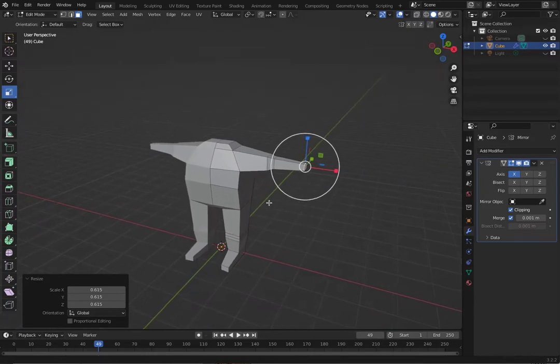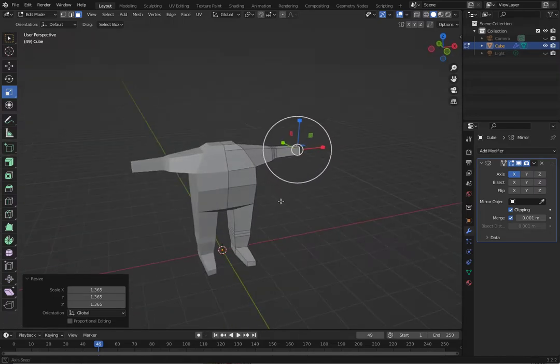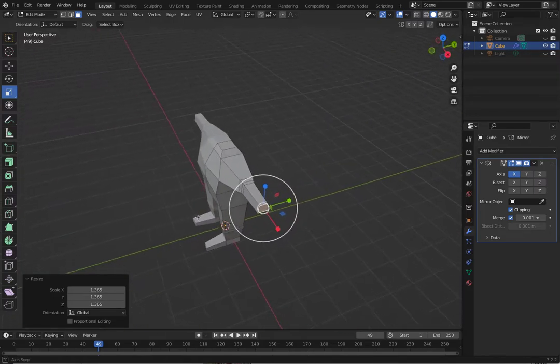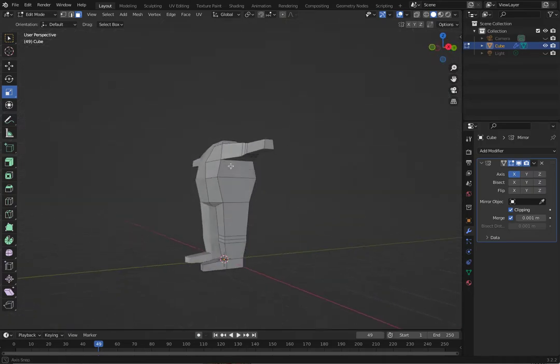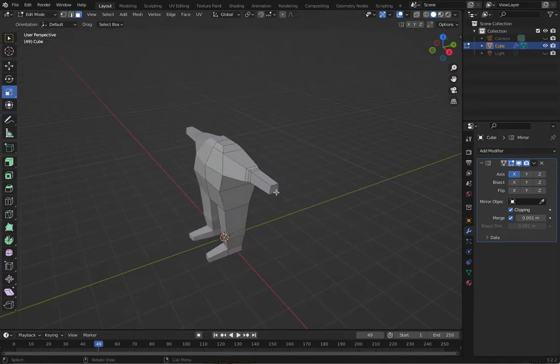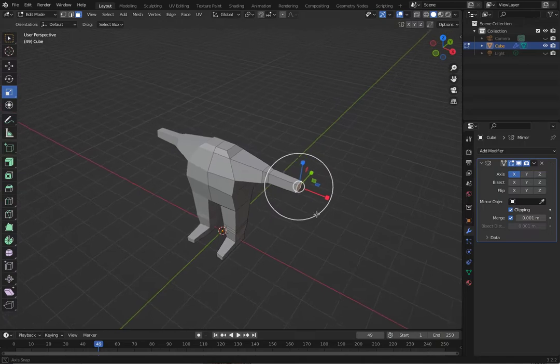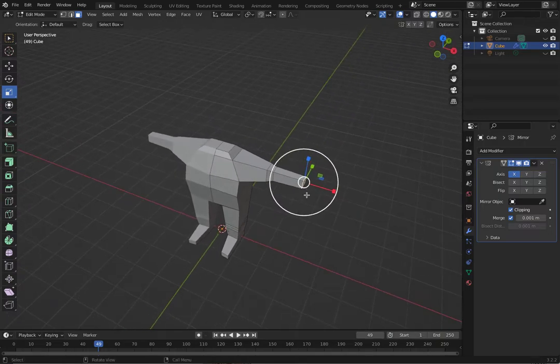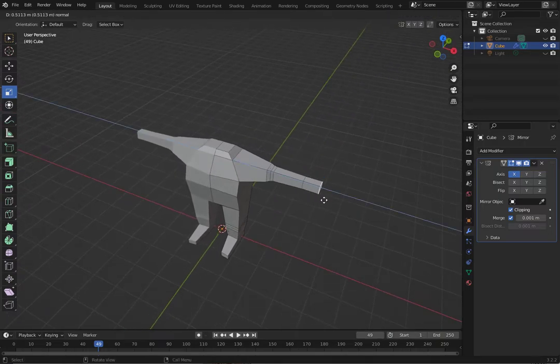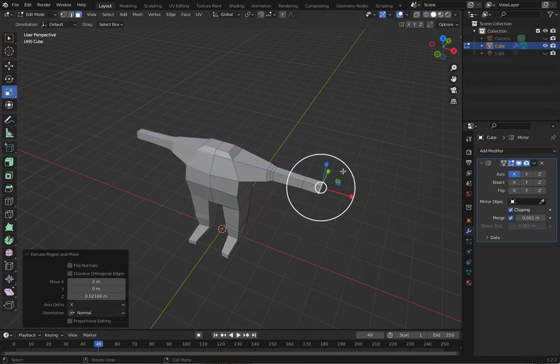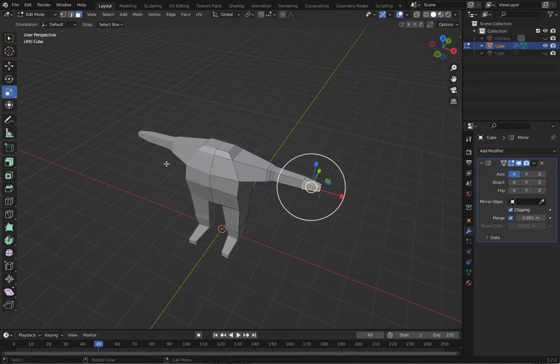Bit weird character. Maybe not scale too much, so to be more consistent with the leg. Okay. So gonna create a little hand. So I'm going to scale. Okay.